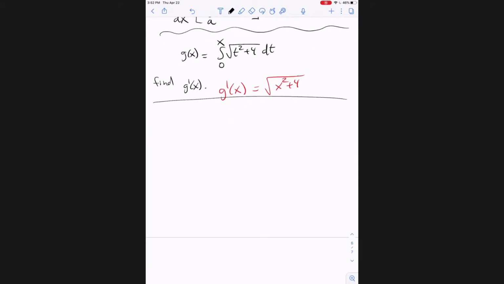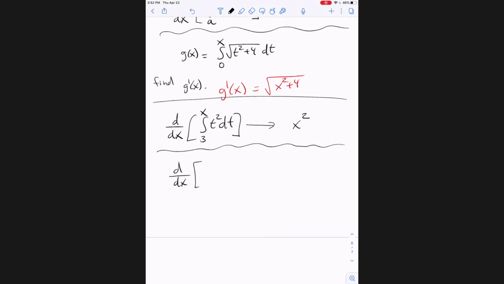Suppose I ask you to take the derivative of the integral from 3 to x of t squared dt. According to what I just said, the answer here should be x squared, and we're done. I'm saying that taking the derivative of the integral of t squared, the answer is just x squared. That's using the fundamental theorem of calculus. Now let me explain, doing it the long way, the same exact problem, how that works.